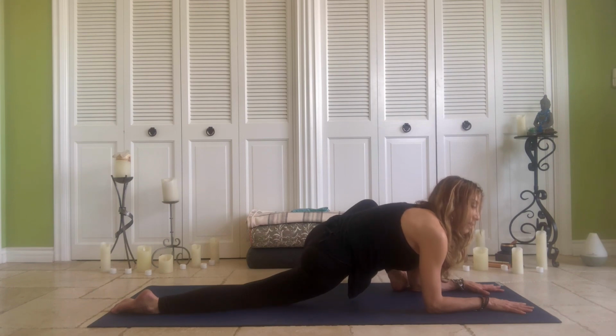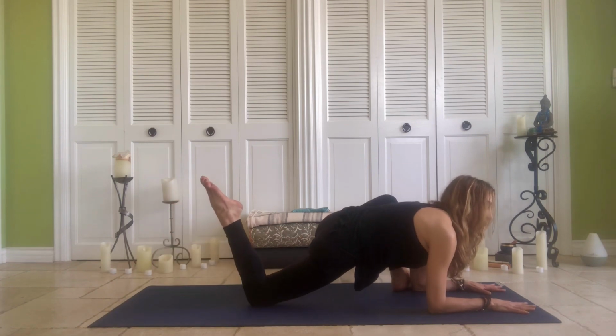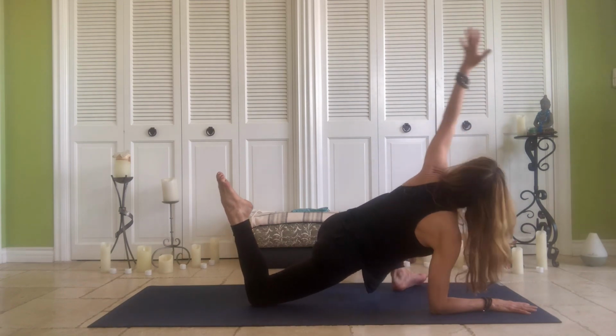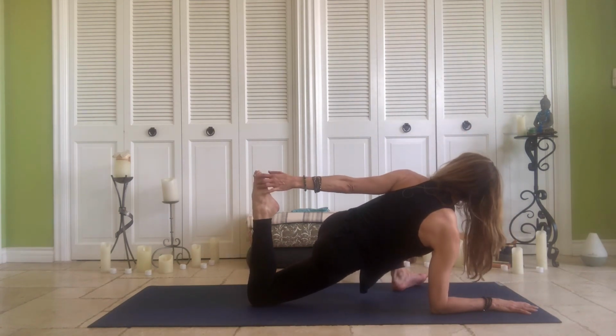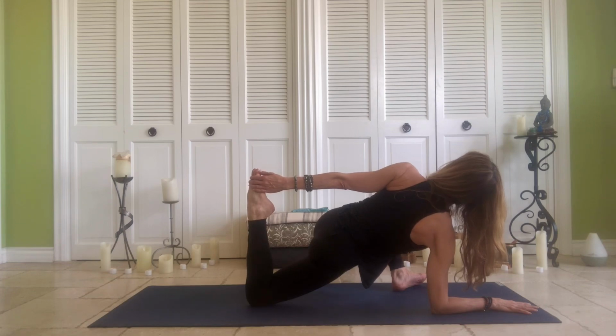And if you want to go deeper on that right side, you'll bend your knee and lift up the lower leg and the foot. That already is going to take it pretty deep into the right hip flexor area. You want to go a little deeper still. Reach back with your left hand, take hold of the top of your right foot, and open the chest up toward the ceiling. At the same time, you're pressing your shin back and resisting with the hand against the foot.